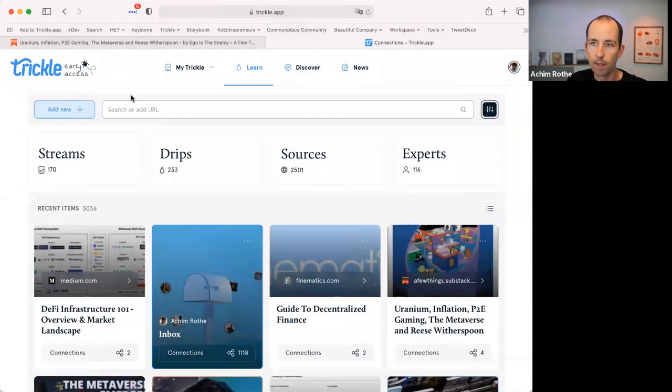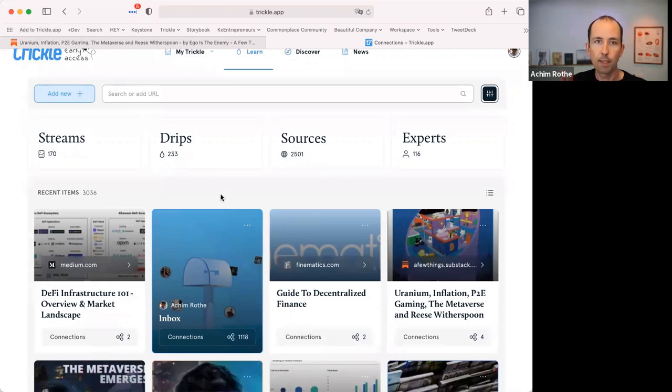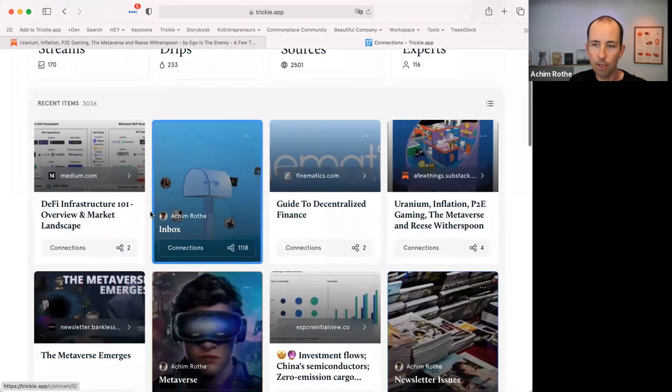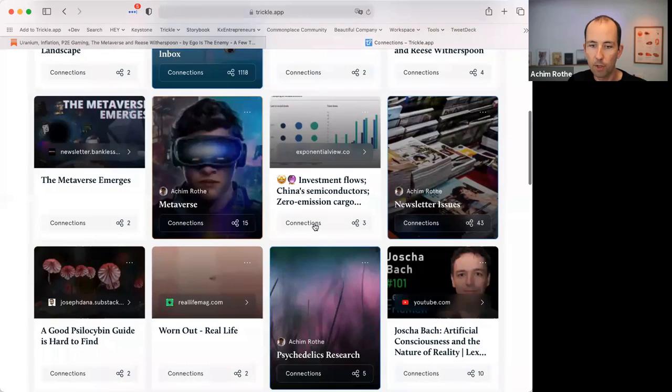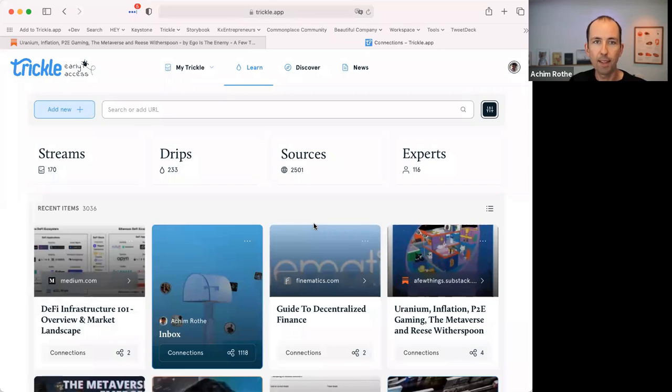In summary, the Trickle Bookmarklet is a fast way when you are on a page and you want to add this page to Trickle. You can see Trickle as a catch-all for everything that is interesting for you. You can also start with one use case. My Trickle has the structure that everything is just collected one below each other. Every article that you see that is interesting and that you want to remember for the future, you just start to put it on Trickle with this Bookmarklet. And then you decide what to do with it later.